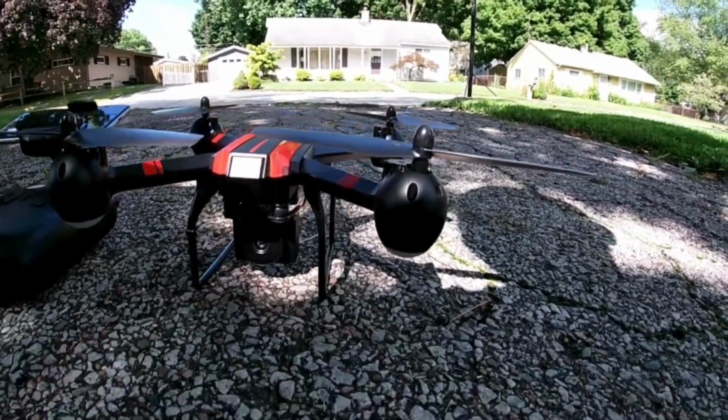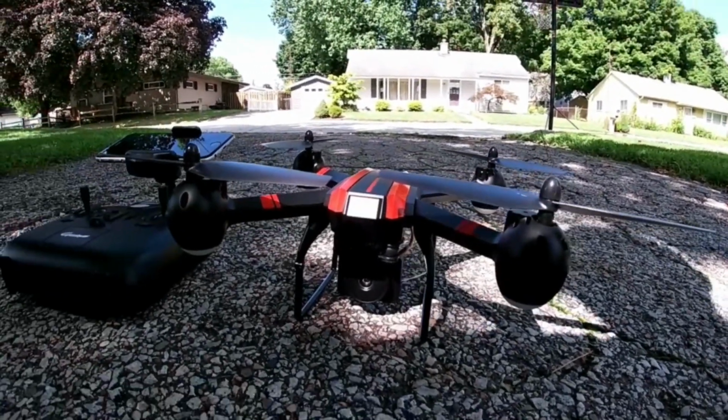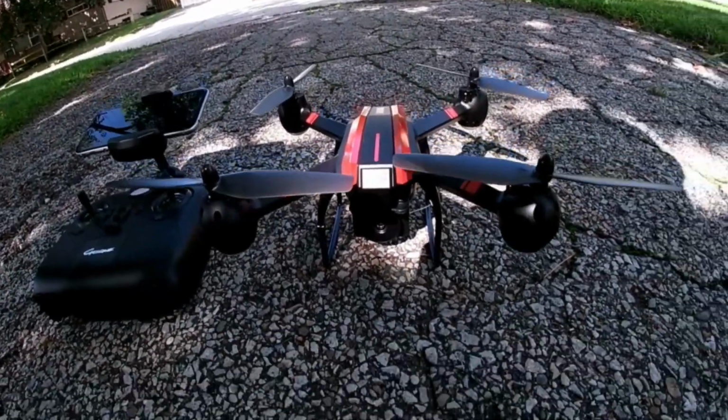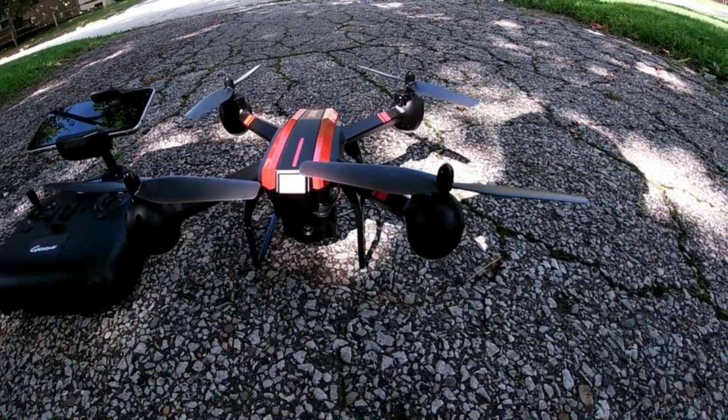This guy has a pretty decent flight time. I think I flew this guy yesterday, and I got like 12 to 15 minutes of flight with this guy, which is pretty amazing for a little toy grade quad.